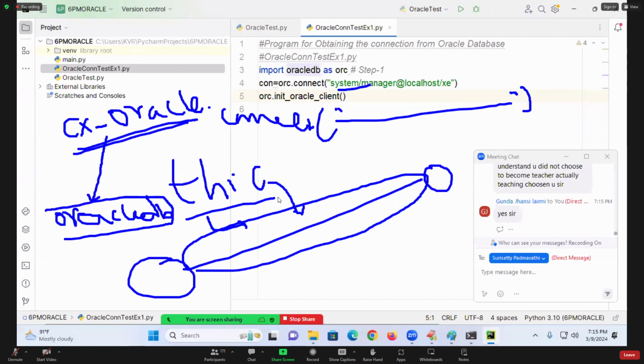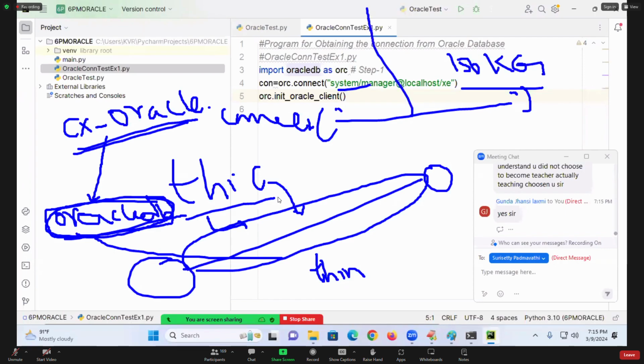And when they used it, they said that if you want to establish the connection, you do what? We are making it to module to get the thin connection. Thin means what? Lean. Lean means what? Fast. A person who is having 150 kgs weight, I am asking him to go to the 5th floor.